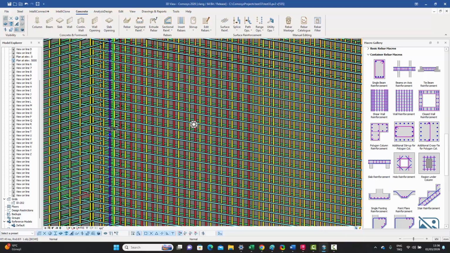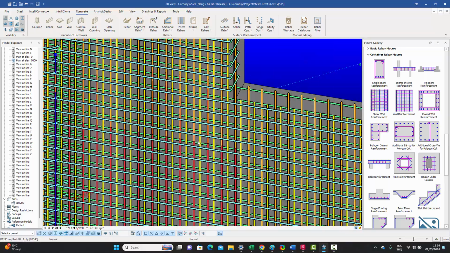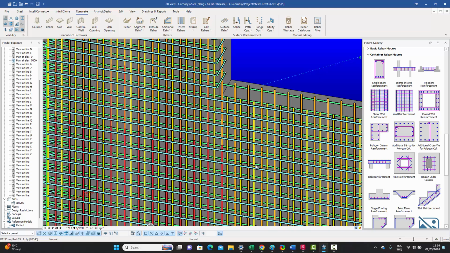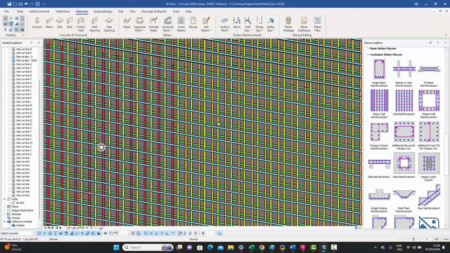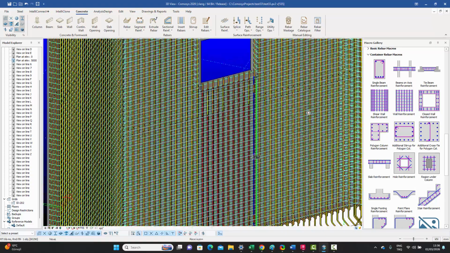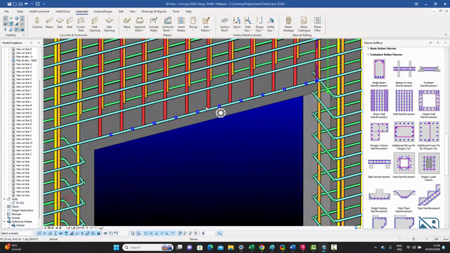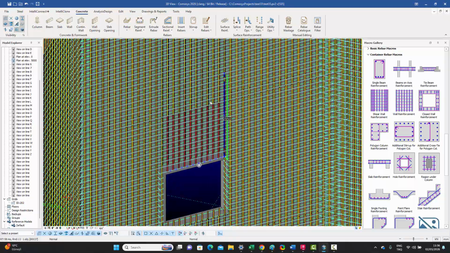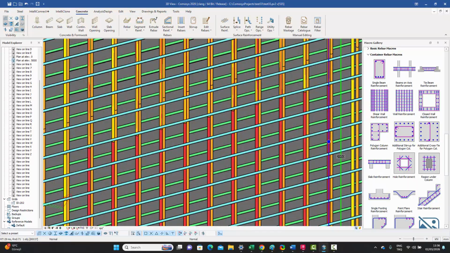So once again, if I click on that, you can see that this one is going to the 5 meter level, and even over here where the hole is, it manages to find that part, and then manages to continue on the other side where there's a small piece left, and then it continues after that.